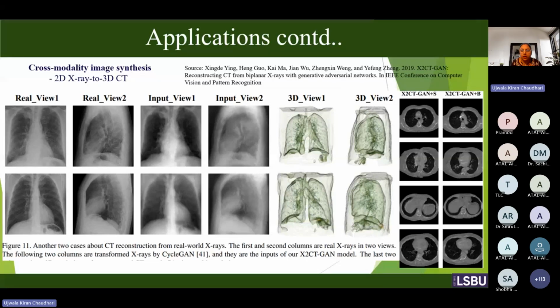Okay, so we know that CT scanners are quite costly, and X-rays are relatively cheaper. So what if the laboratory has X-ray systems and not CT scan? Then probably this development would help to generate the CT scan data, right? So it would be cost effective, and in rural areas these kinds of mechanisms would be really very helpful.